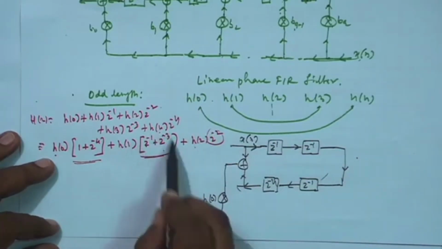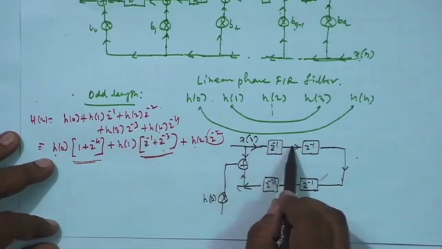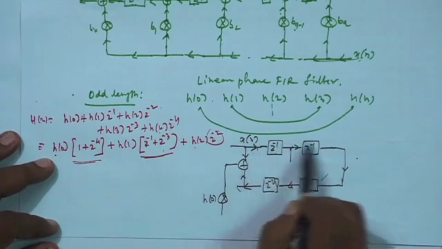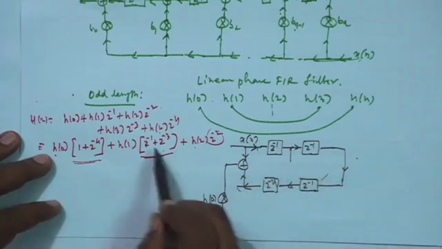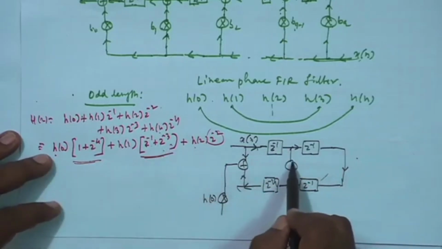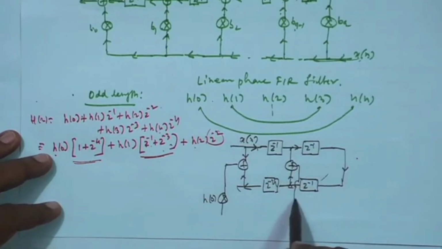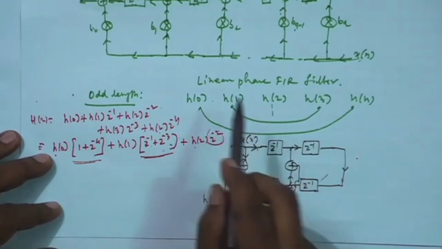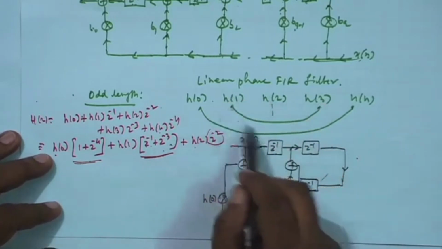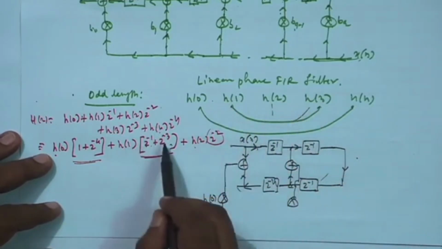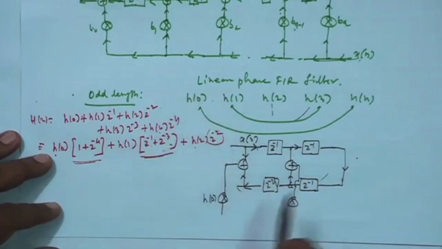Similarly, X(z) into this part. So, X(z) into Z inverse 1 and X(z) into Z inverse 3. So, Z inverse 1, 2, 3. So, here, X(z) into Z inverse, X(z) into Z inverse 3. So, first you add the two, then use a multiplier. Second, you are saving one multiplier. Instead of having one multiplier for this, another for this, you are using the fact that they are same. So, you are taking them common, first realizing this part X(z) Z inverse, X(z) Z inverse 3, and then adding them and then multiplying by H1.